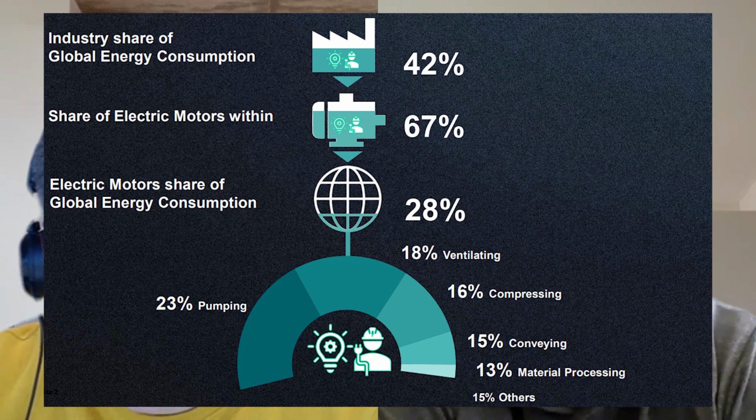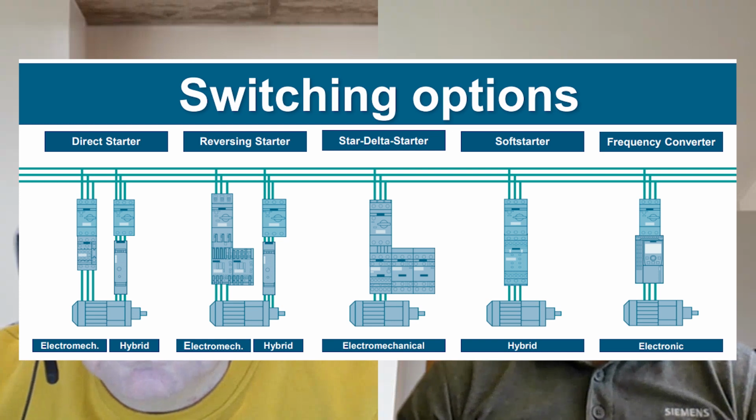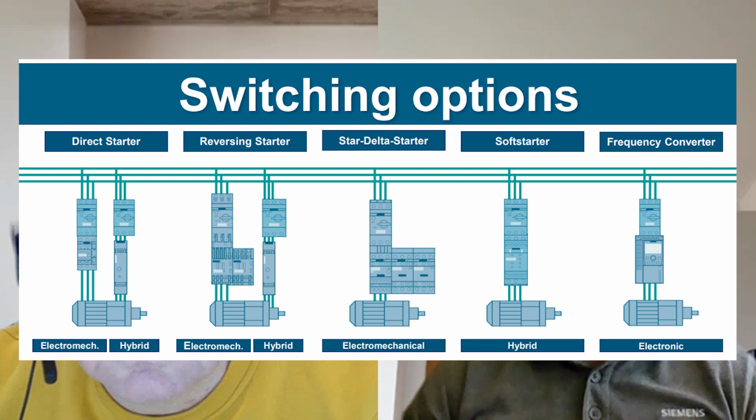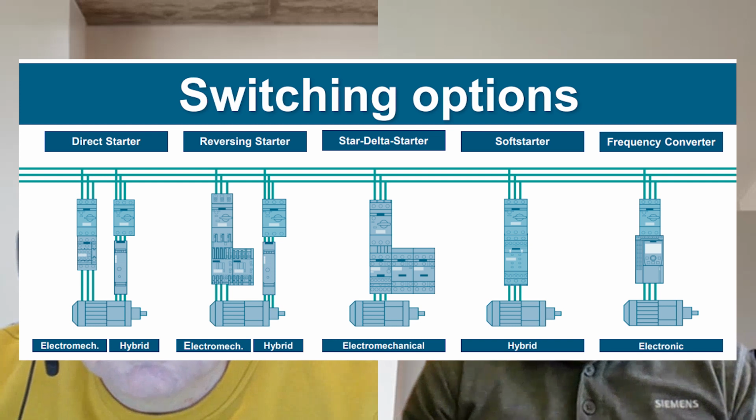When we were talking, we mentioned the right starting method. So what are the starting methods that we have for these types of motors? If you can elaborate on those a little more. That's a great question. We put them into four different categories. First, the direct online starter, which is a physical mechanical switch. It normally draws quite a high amount of current and torque during startup of the motor, which can have a negative impact on the motor itself, but also on the machine.